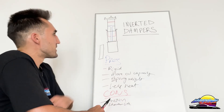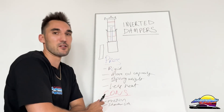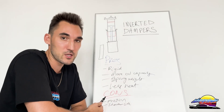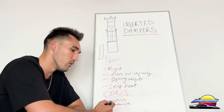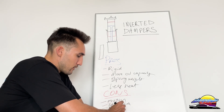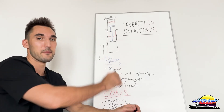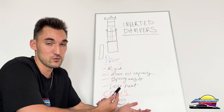As a result of that friction, inverted dampers have a shorter life — the seals and things tend to blow or wear out faster, and you need to open them and service them more regularly. That's probably the biggest downside: they have a much shorter life because of friction that is inherent to the design. You get the big positive of rigidness, but they require much more regular servicing than the upright system. Another con is that they tend to make a lot of noise — clunking or squeaking — again typically because of the friction.